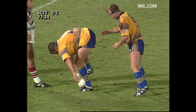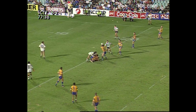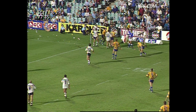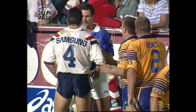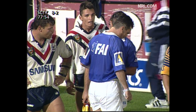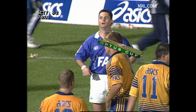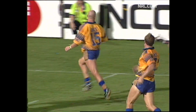They've got good field position as Raper runs from dummy half. The short ball for Bell. He frees it up. They've got numbers out to the right. The pass looked forward. Well, they're both appealing to the touch judge. And he comes in to tell referee Paul McLean exactly what the call was. It'll be a Rooster feed. And the crowd doesn't like it. The ball floated forward after the Riolo pass.